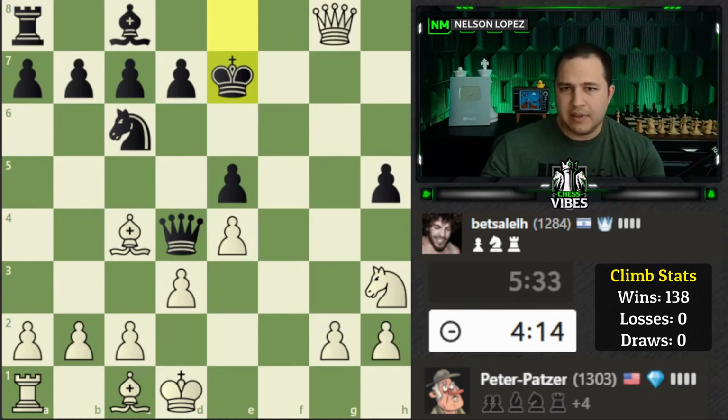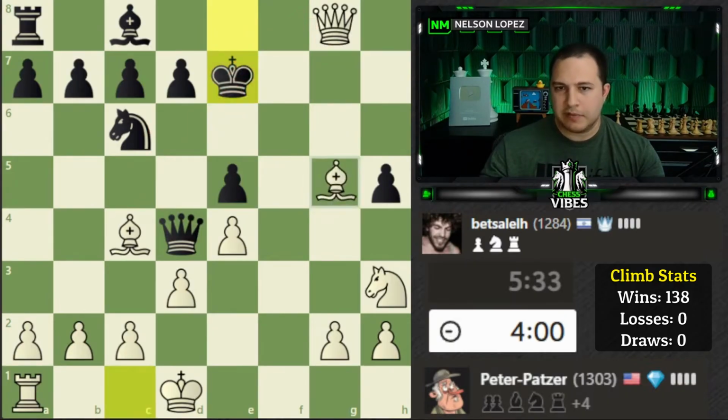Black's king does have this move. What would we follow it up with? I think this is checkmate. No, the king can go here. That's almost checkmate, but the knight, then we take it. Okay, at least we're winning all the pieces. So let's play bishop g5.